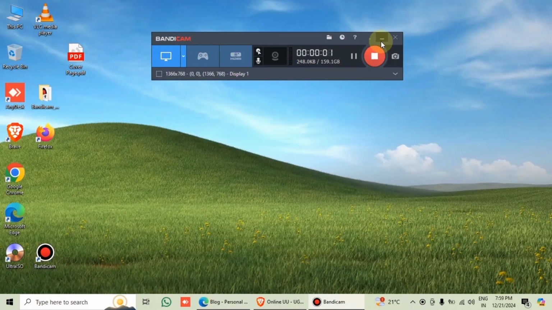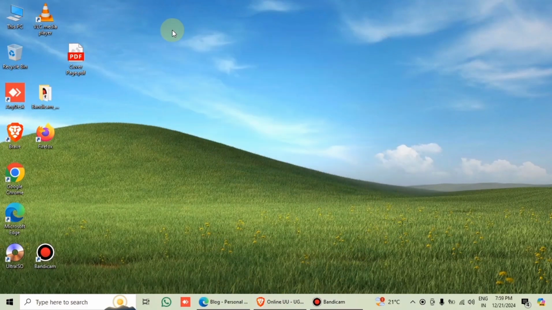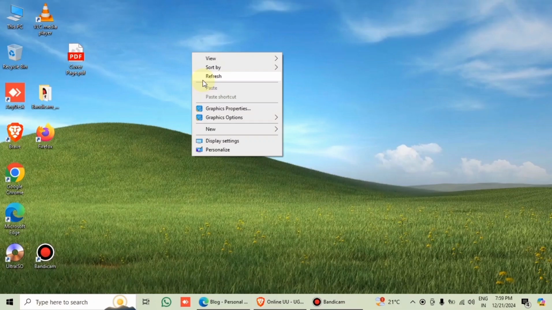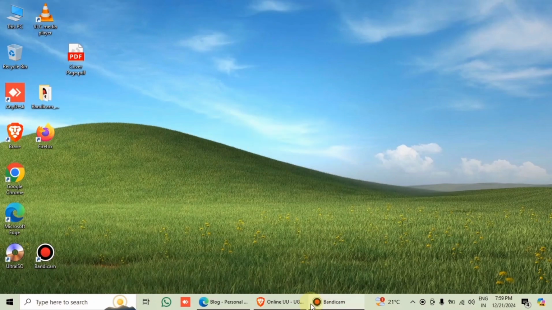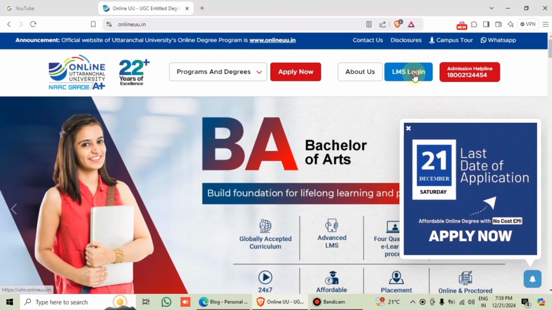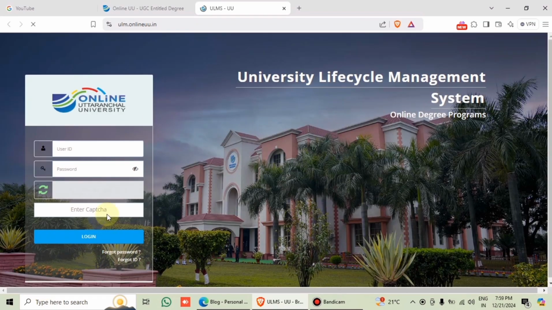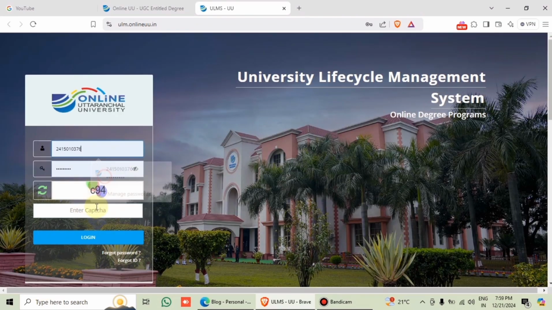Hi guys, so today our exam date has been released on LMS. So today we are going to see how to select our examination slot, and which date we need to give the exam, which time. So first I'm going to log in here.